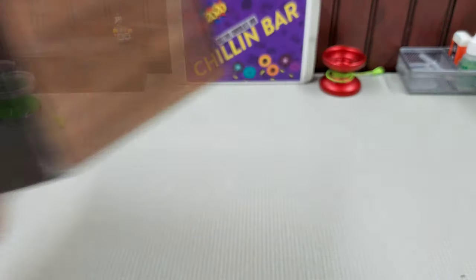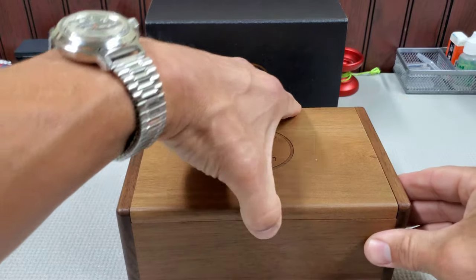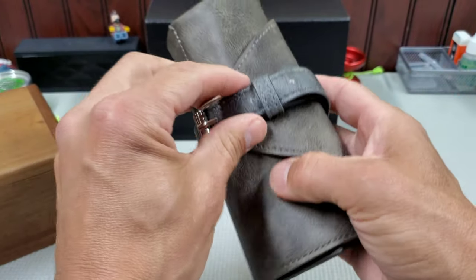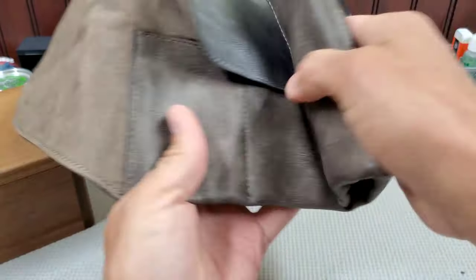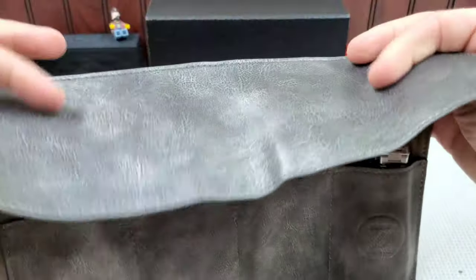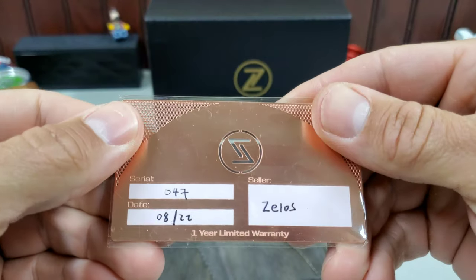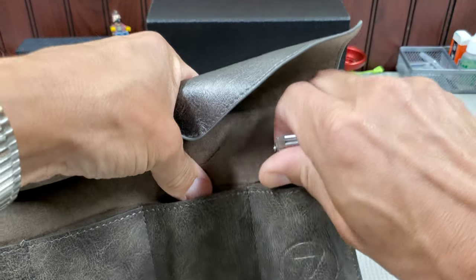I forgot just how tight these sleeves are — I really had to wrestle that thing open. I actually reuse these boxes; I keep straps in them — one for 20 millimeter straps, one for bracelets. They give you one of my favorite things to get with a watch: a travel roll. This is a new style I've not had before. I've had the blue one and the canvas one. This one I'm assuming is some kind of faux leather on the inside. Here is the Zelos warranty card — it's always a printed bronze card with serial number and date.